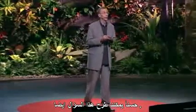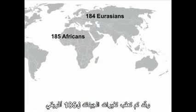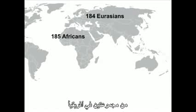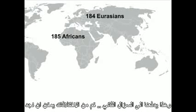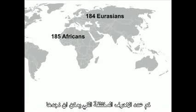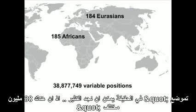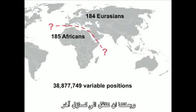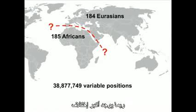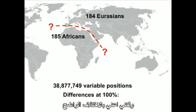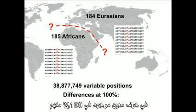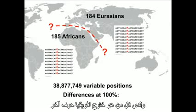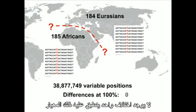We can begin to ask those questions. There is a project underway to sequence 1,000 individuals' genomes from different parts of the world. They've sequenced 185 Africans from two populations in Africa, and approximately equally many people in Europe and in China. We can begin to say how much variance we find — how many letters vary in at least one of those individual sequences — and it's a lot: 38 million variable positions. But we can then ask: are there any absolute differences between Africans and non-Africans? With absolute difference I mean a position where all individuals inside Africa have one letter and everybody outside Africa has another letter. And the answer, among those millions of differences, is that there is not a single such position.